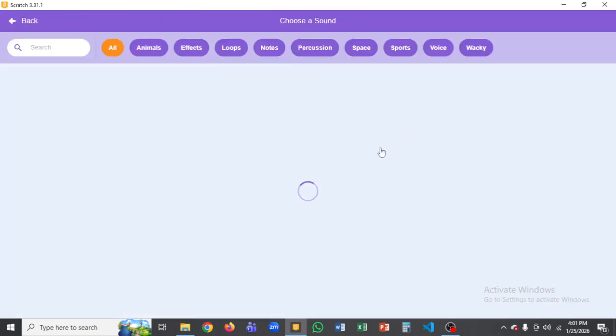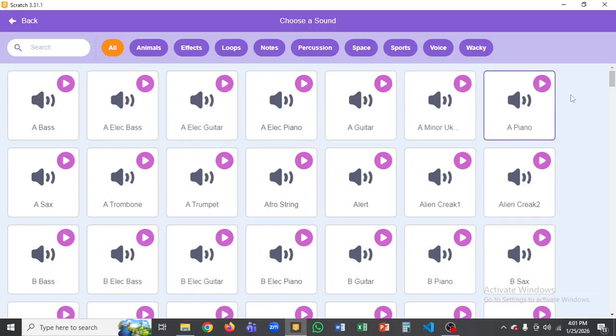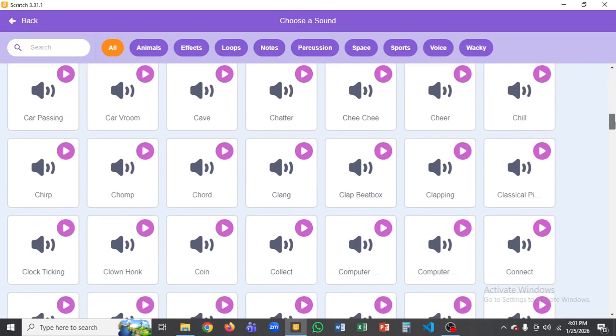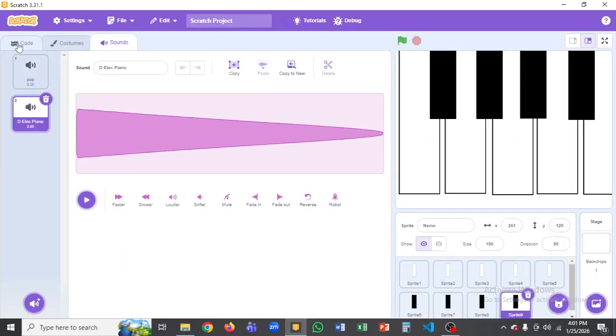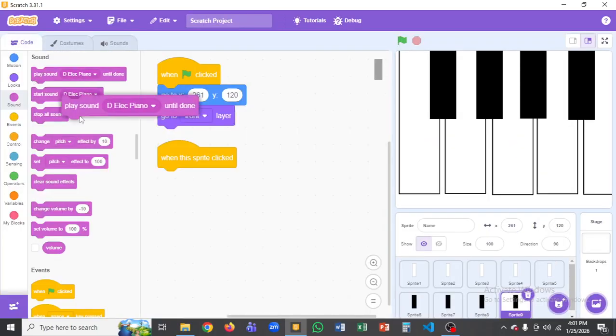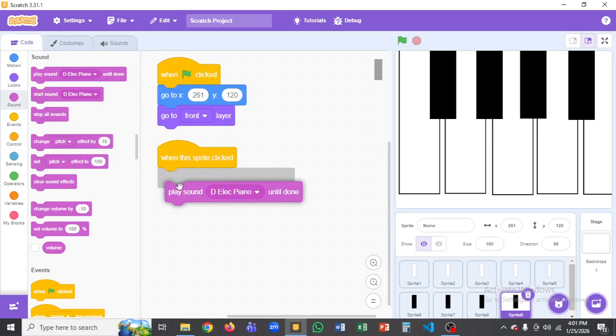Now this time we're going to choose the last one, D electric piano. So that's going to be right down here, D electric piano. So play sound D electric piano until done.